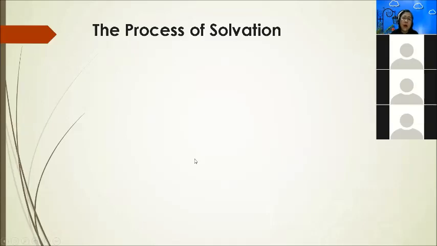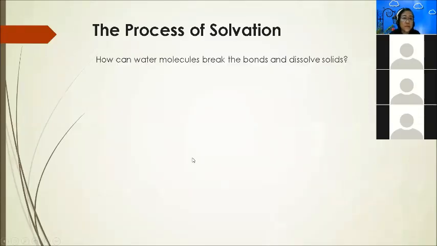Now, let me ask you this question. How can water molecules break the bonds and dissolve solids? As we continue, I will be discussing liquid solutions. The best example of a solvent that you are so familiar with is water. So, let's look at the process of solvation. How does the process happen? What happens? How can water molecules break the bonds and dissolve solids?